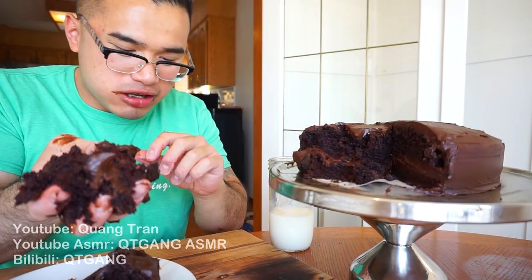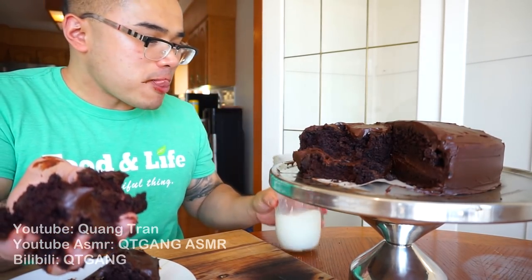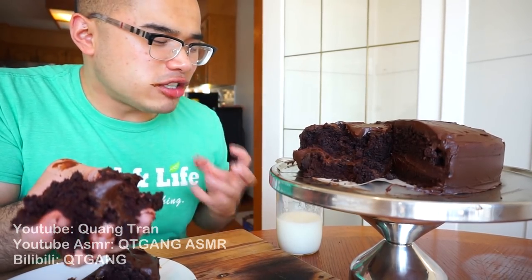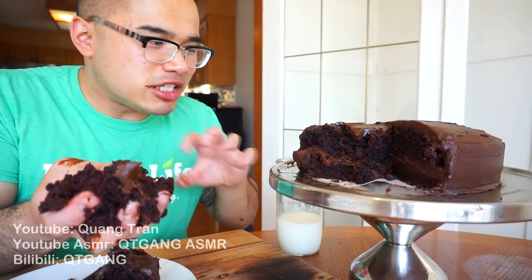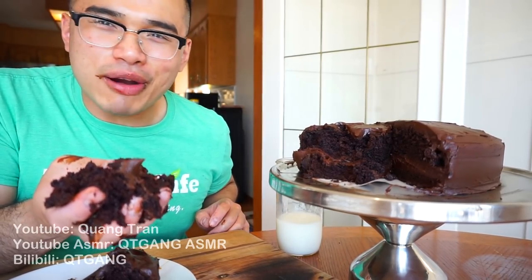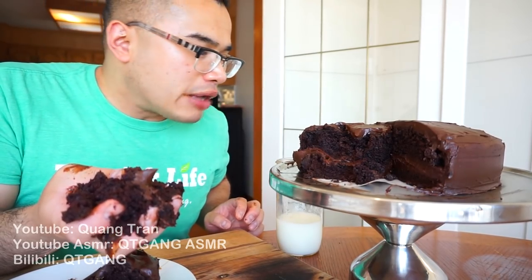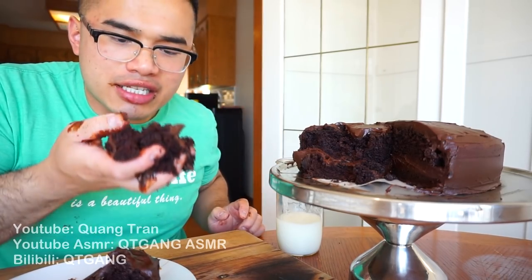That chocolate ganache is amazing. I want to say it's perfect. It's not too rich. It's not too sweet. It's just settling. And it's just perfect. The two chocolate ganache though. There's one that was whipped, and there's one that was just a glaze.